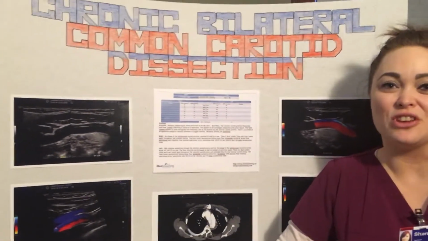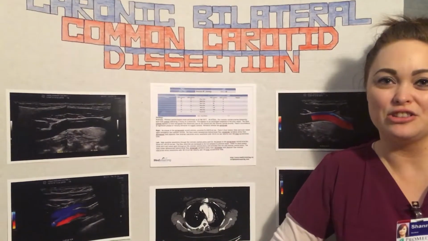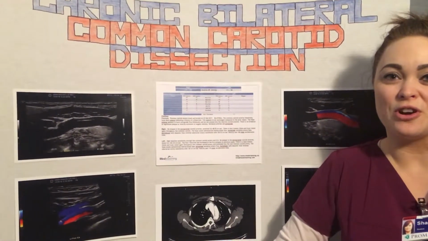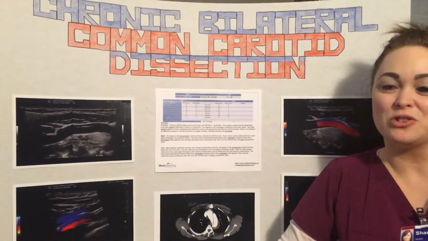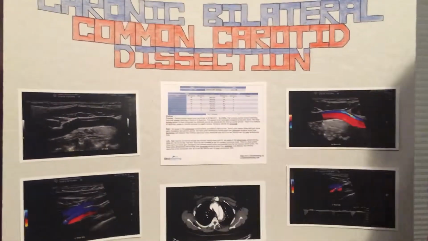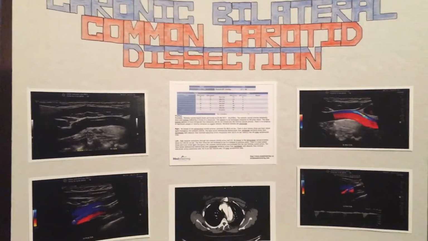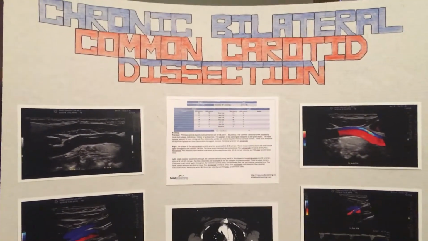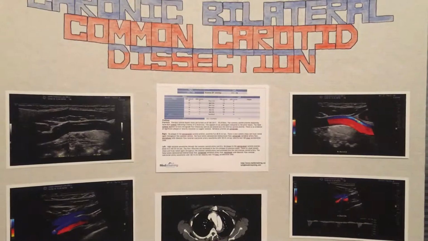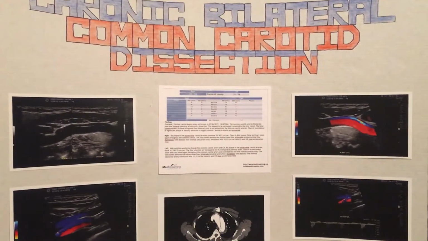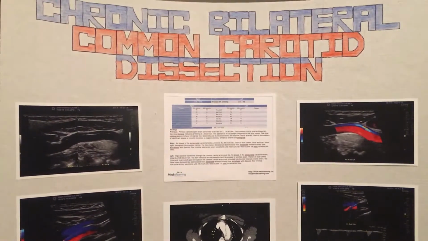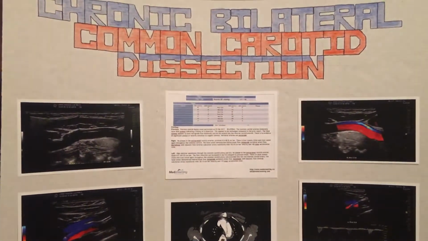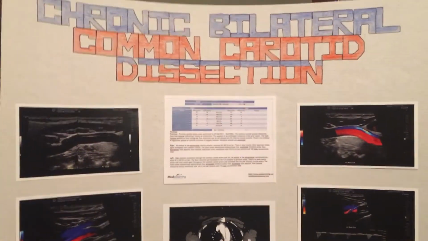I'm a vascular sonography student at Jackson College, and today we're going to be going over a case study that was performed back in November of 2018. This is a case of chronic bilateral common carotid dissection. The patient is a 55-year-old female who already had a known thoracoabdominal dissection that was diagnosed back in 2012.